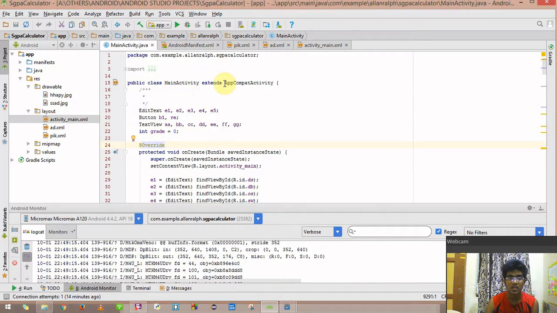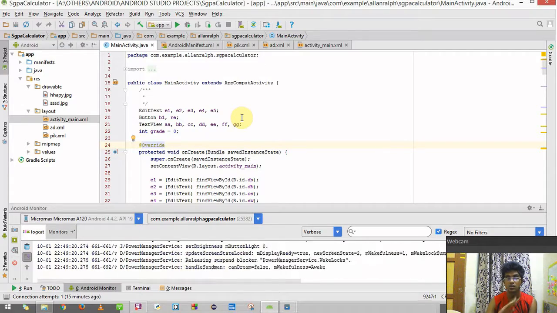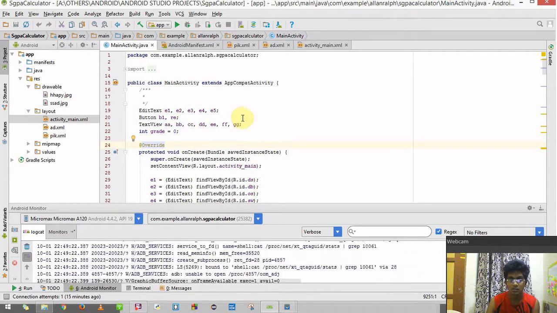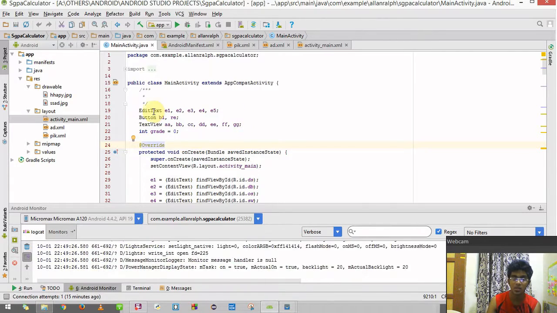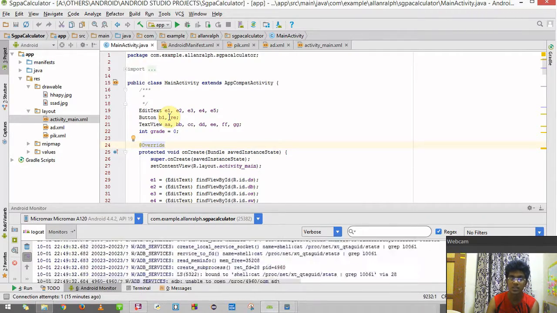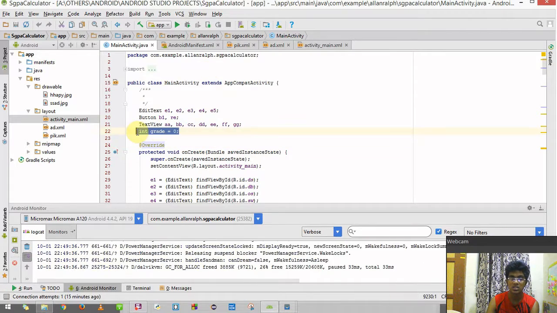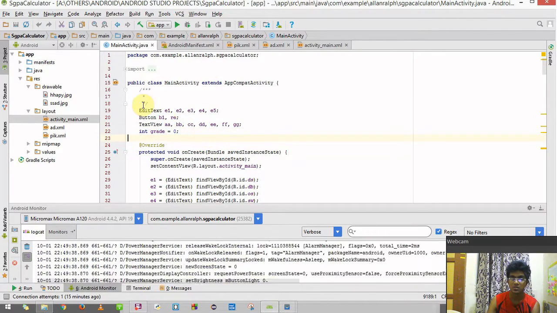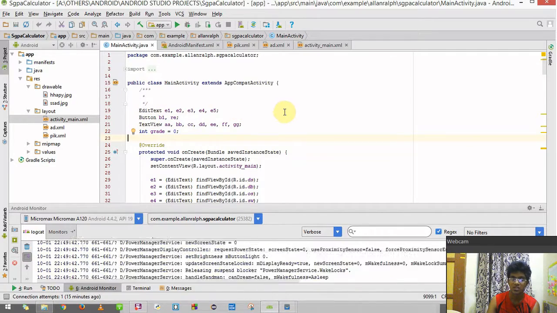So this is the MainActivity.java file. What we do over here is, to be able to access the components so that we can assign actions to them, we create objects for all of the components, let's say the marks and the reset button and the get SDPA button and all the grade text views. And we also initialize grade equal to 0. So this is the object creation for the edit text objects, button and the text view.